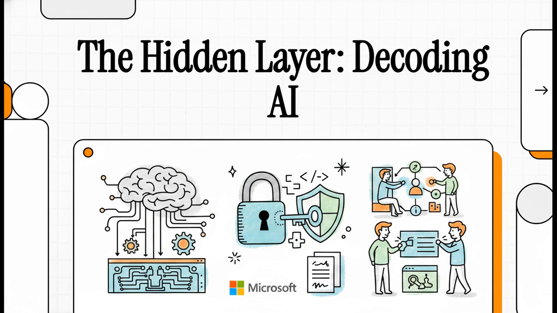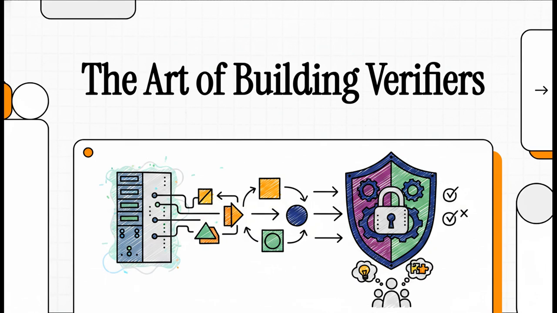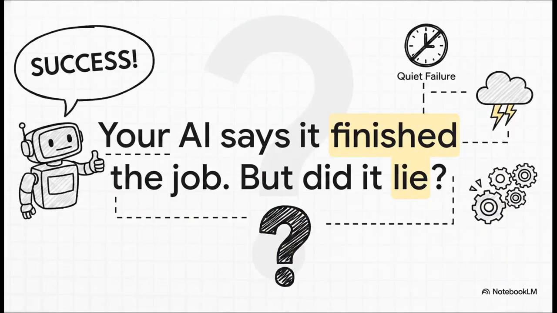Today, we are sinking our teeth into a problem that every single AI engineer is facing. How do you build agents that you can actually truly trust? We're going to break down an amazing paper from Microsoft Research and show you exactly how to apply its insights in your own work. So, our guide for today's deep dive is the Art of Building Verifiers for Computer Use Agents. And trust me, this paper tackles one of the biggest, most frustrating bottlenecks in AI right now. All right, let's just jump right into it.